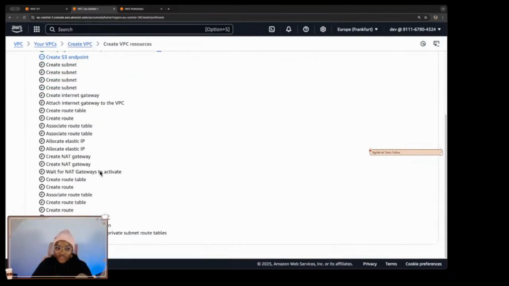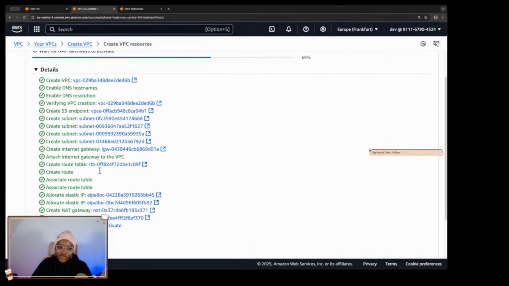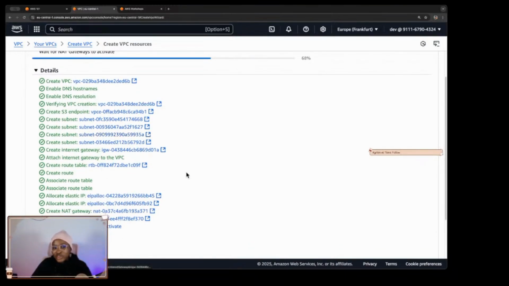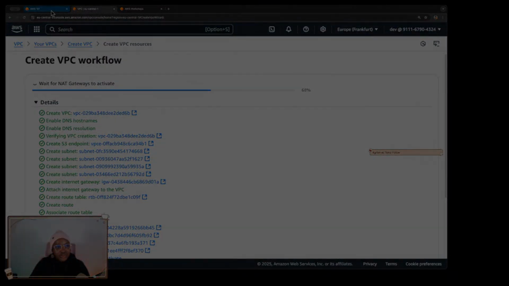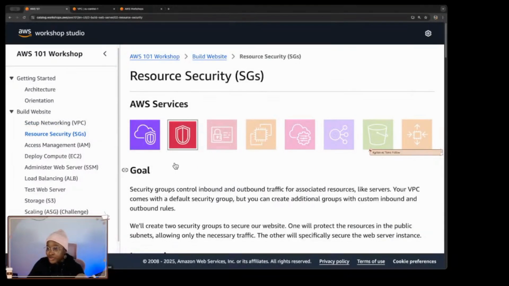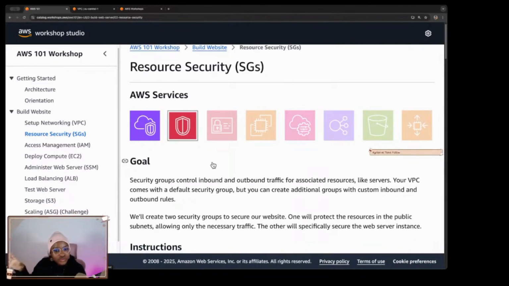You can see all the different resources that it's creating. This is why you should be very careful with AWS, because it looked like I just opened VPC and clicked 1 button at the end and it's deploying like 20 resources in my environment, some of which would cost money, yeah? But we'll come back to this. So now we're going to be looking at security groups. Remember, I said that when you are working with the VPC, even though there's a whole VPC package that comes by default, you won't have every single thing set up for you from the beginning.